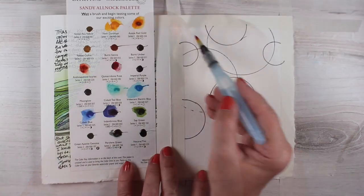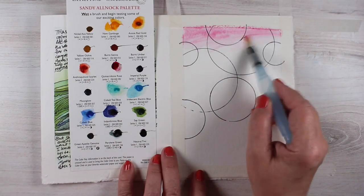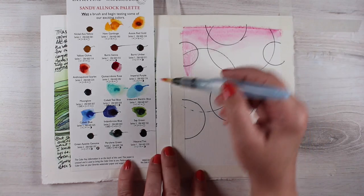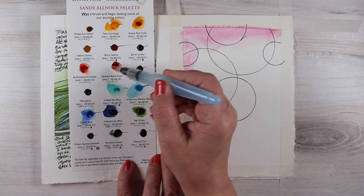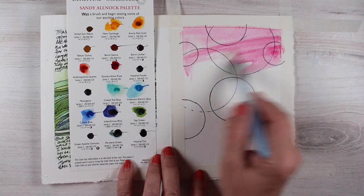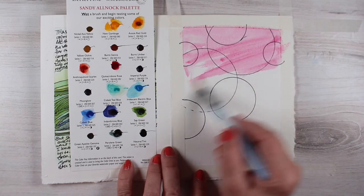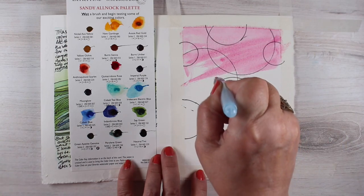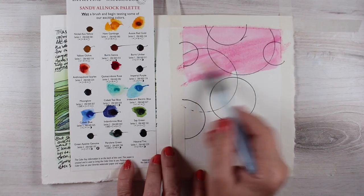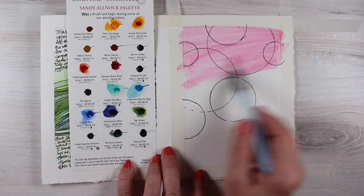I'm having them do circles, drawn in pencil if they're just going to watercolor. If you're going to do them in pen anyway, you might as well draw them in pen in the first place, because you can't really line them back up easily later to add the pen. In general, I like to add the pen later on because if I screw anything up, I have the chance to fix it by putting my pen line in a different place.